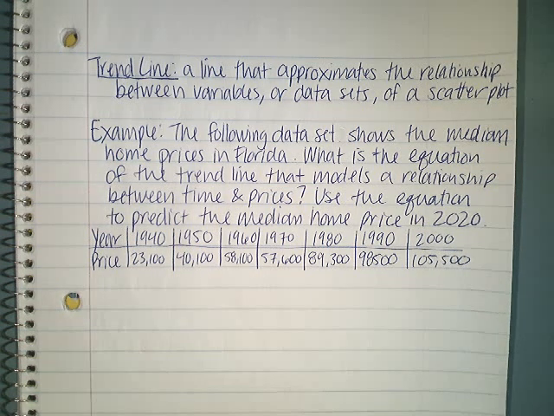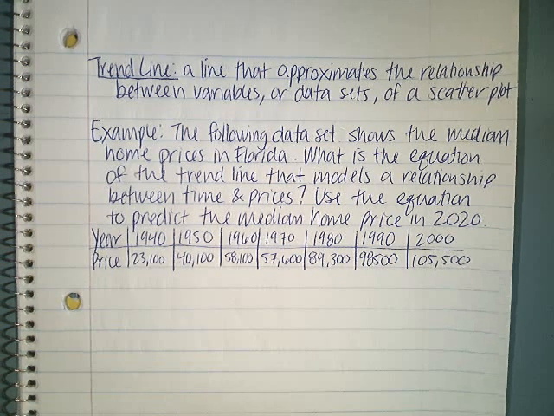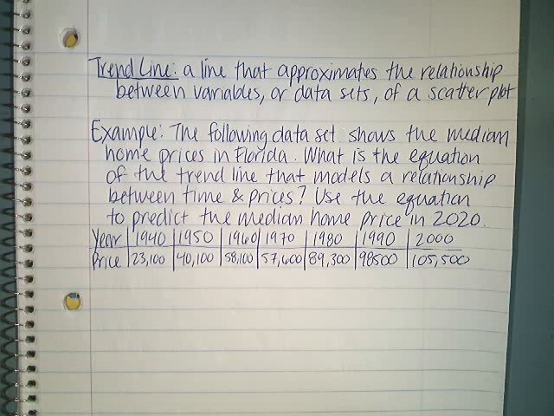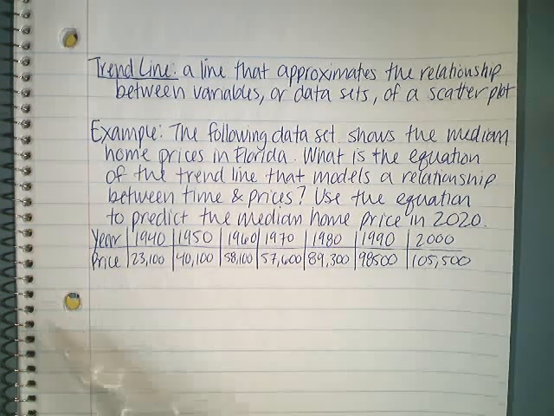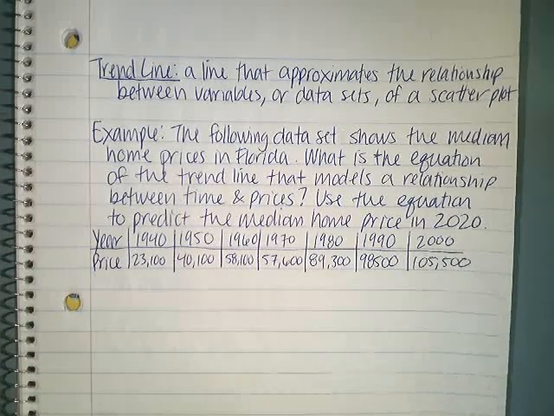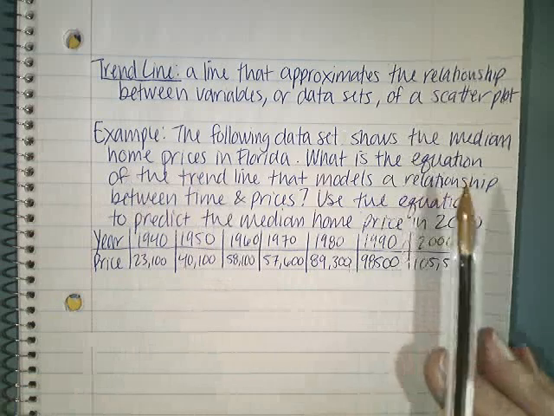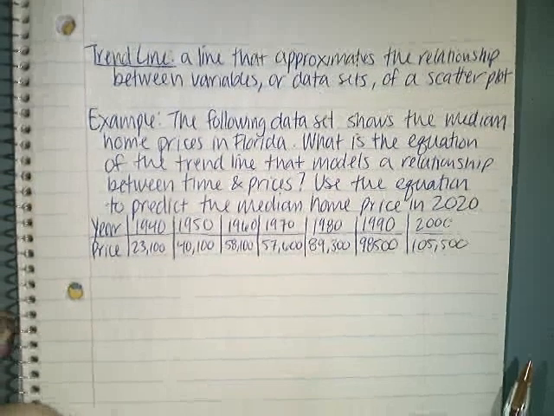So as we saw in our different correlations, they follow a general trend of a line that could be drawn. And the trend line is that line that we can draw and write an equation for. The reason we might do that is because we can do things like use it to predict one variable based on another if we assume it follows that trend line. So what that means, let's delve into an example so you can see more clearly what I mean.